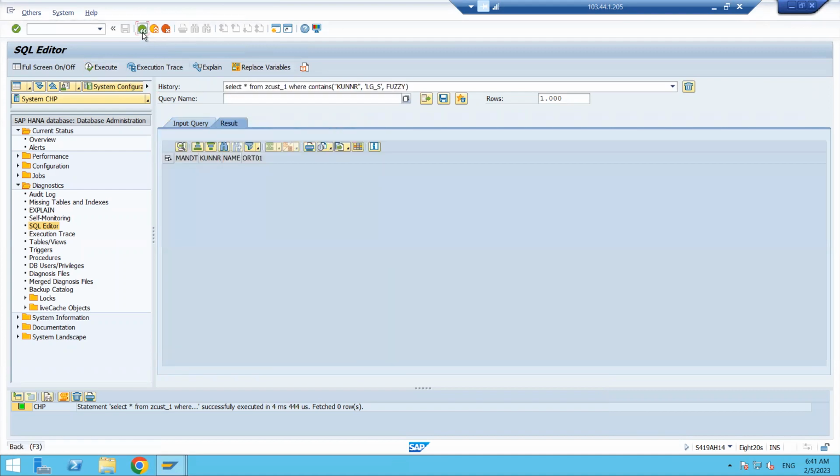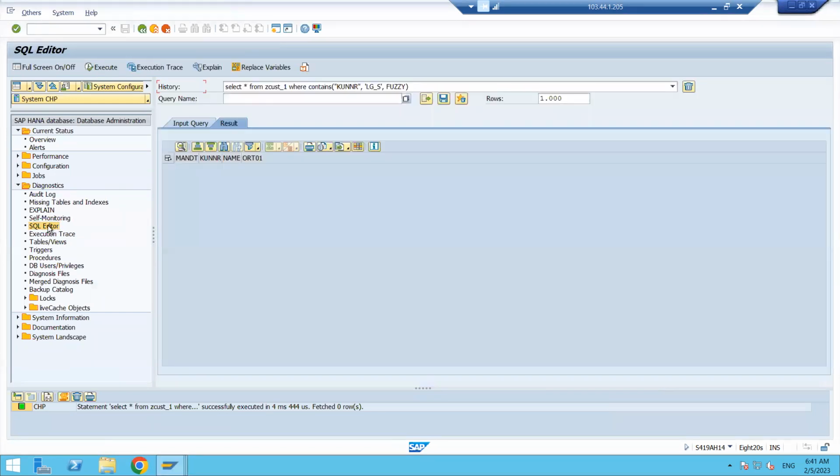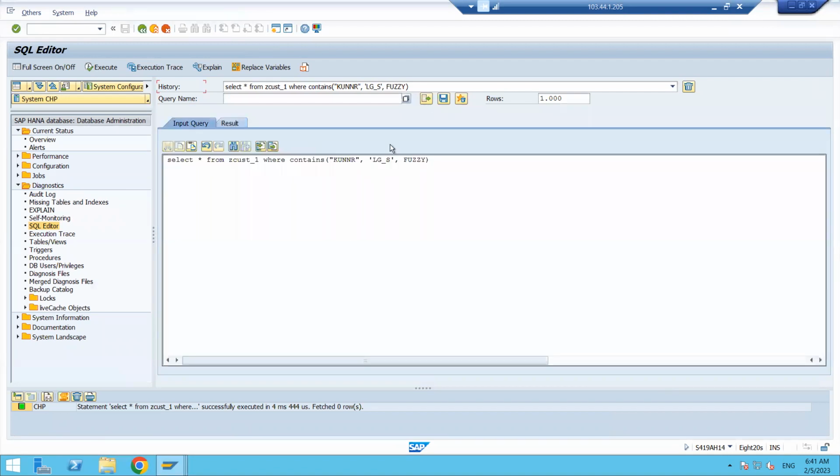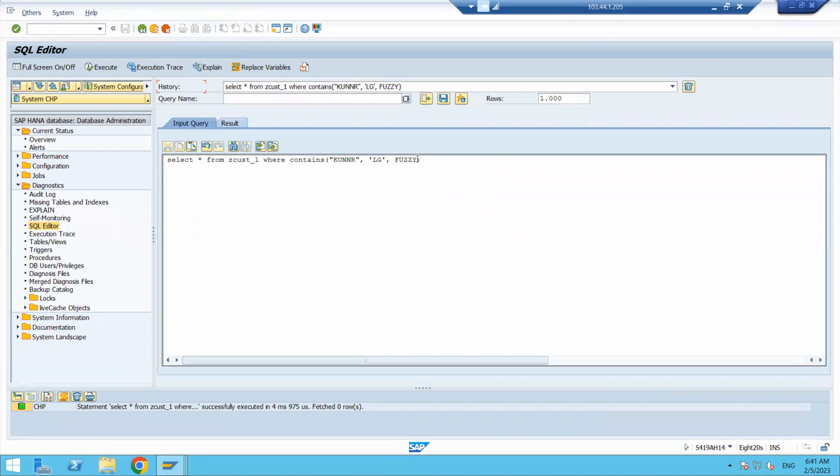Even though I have given 40%, it is not picking this one.